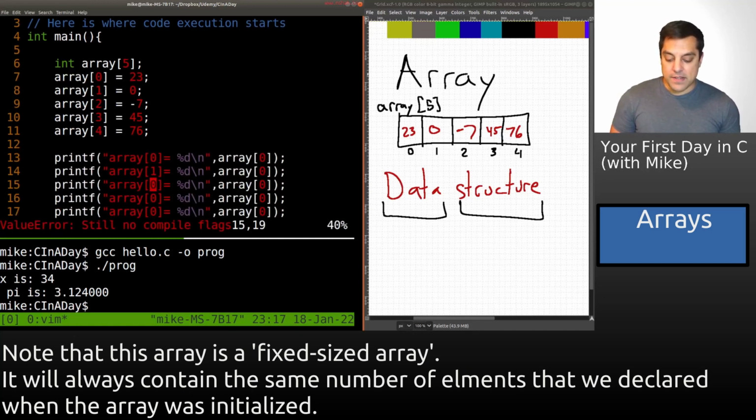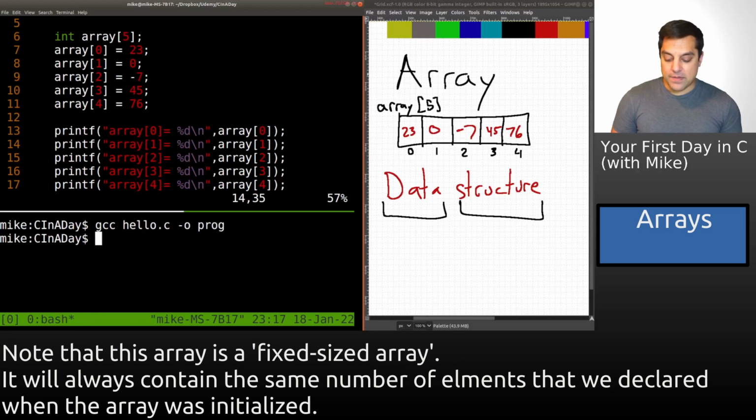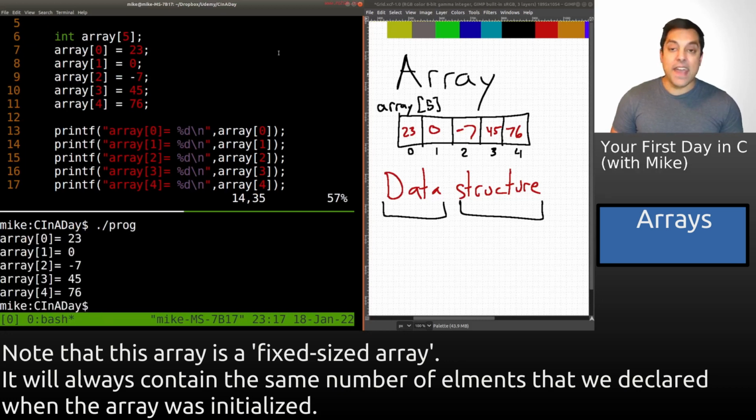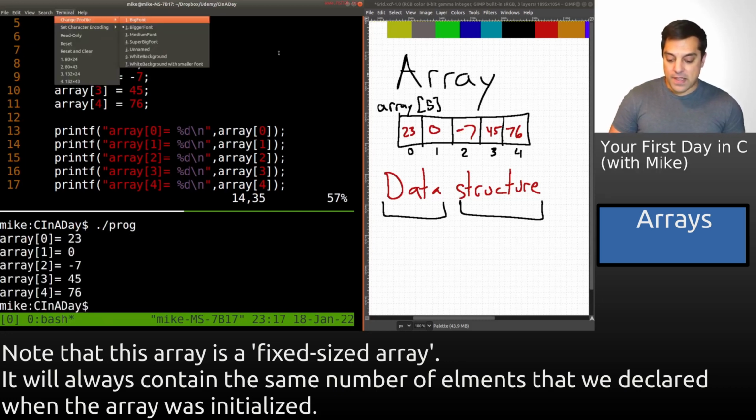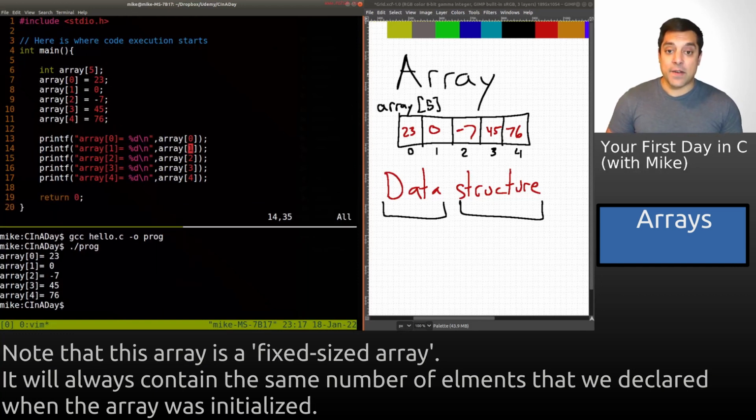And we need to update the indexes in each of our strings and the actual variable that we're substituting. Make that 2, 1. And let's go ahead and recompile and rerun this. And we can see our array printed out. And I'll make it just a little bit smaller so you can see everything on the screen here at once.